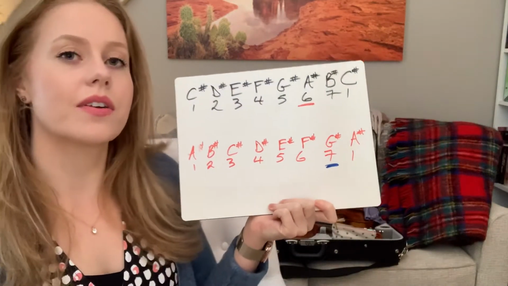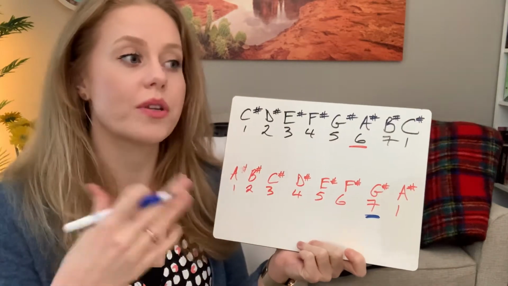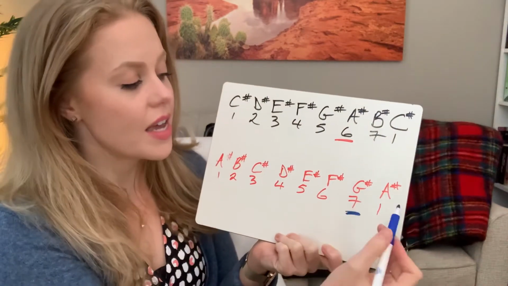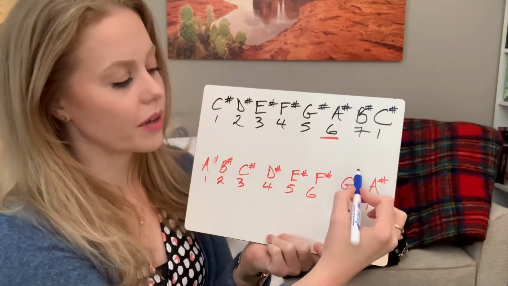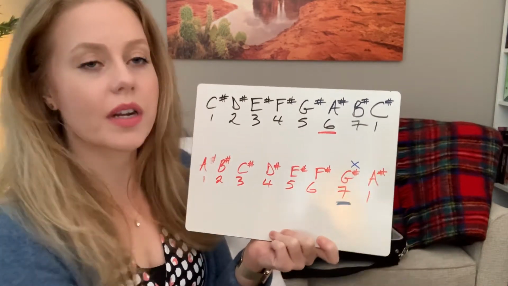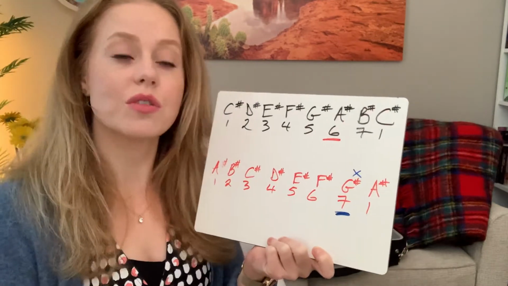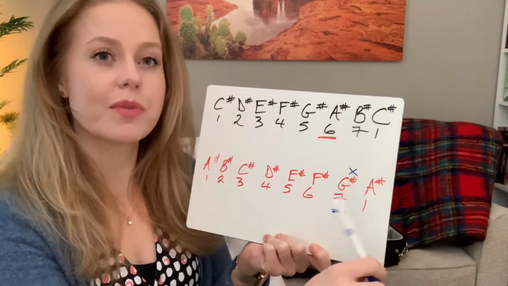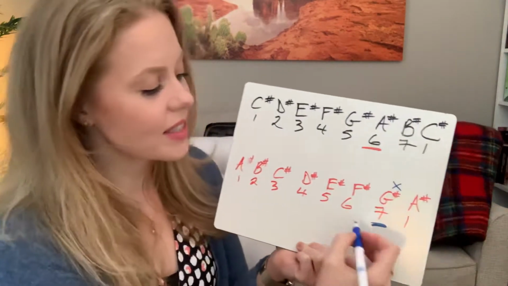So it's not that you're going to add something weird to the key signature, it's just that you're always going to run into this accidental in the music. So we already have a G sharp, so if we raise G sharp another half step, we're going to call this G double sharp, and we're going to use an X for that. G double sharp is technically an A natural, but we already have the note A sharp, so we can't call this A natural, we have to call it G double sharp. So that's going to be very interesting.